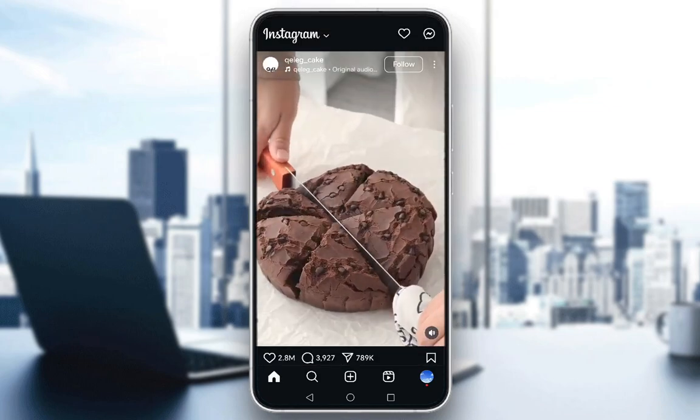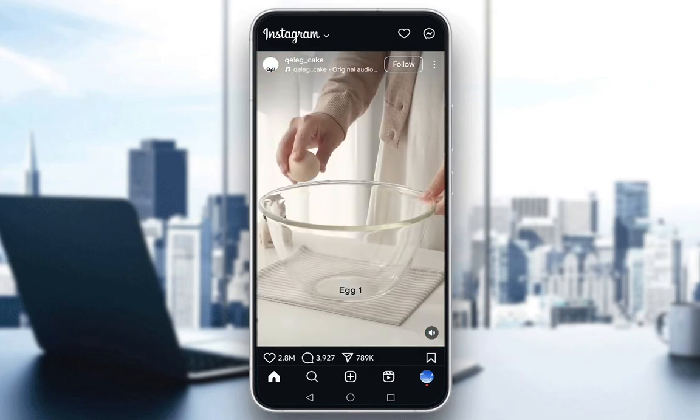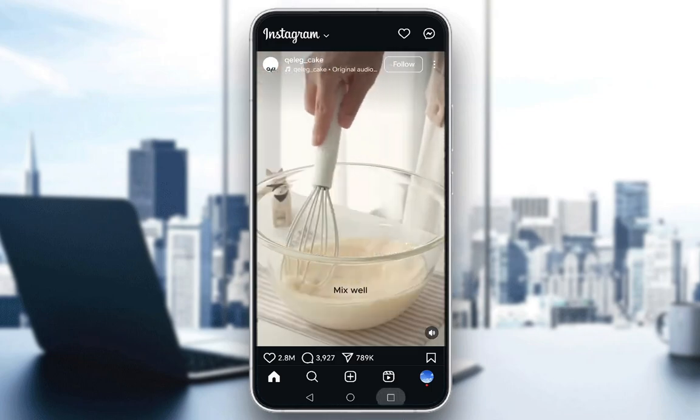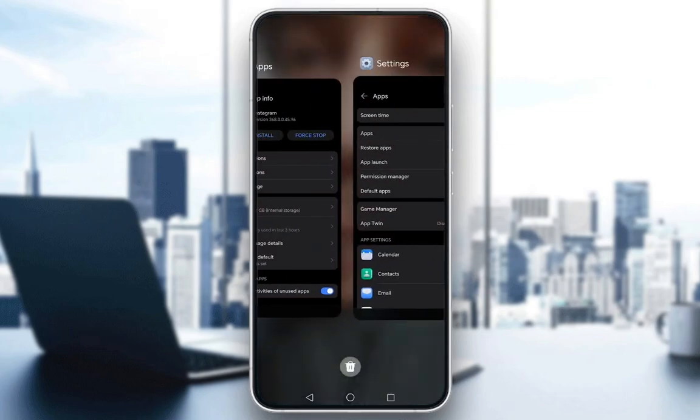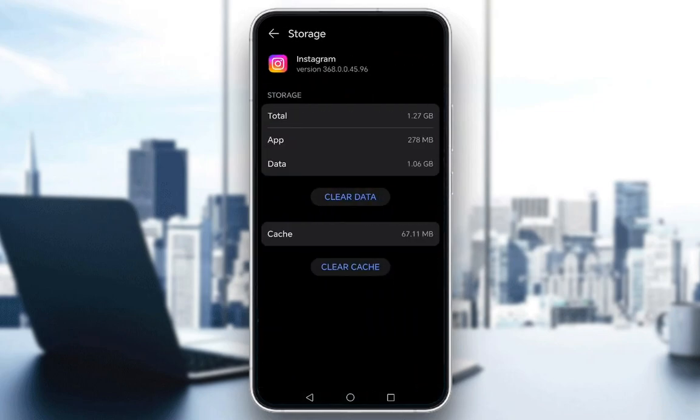And in that case, you can try reinstalling Instagram completely. Just remove it from your device, reinstall it, and log back in. Or alternatively, you can go into your device settings, go into apps and find Instagram, then go into storage, and you can clear cache and clear the data. If you clear the data, that'll pretty much just set it to what it was originally when you downloaded. This might be an easier fix than reinstalling it. However, I'm not sure if it's as complete a fix as completely reinstalling it is.